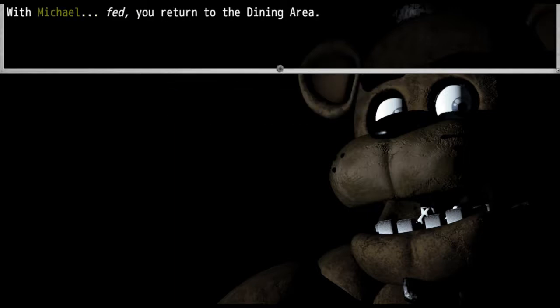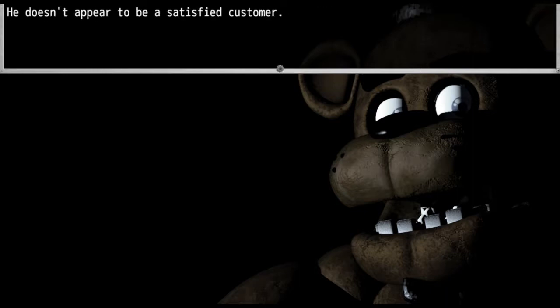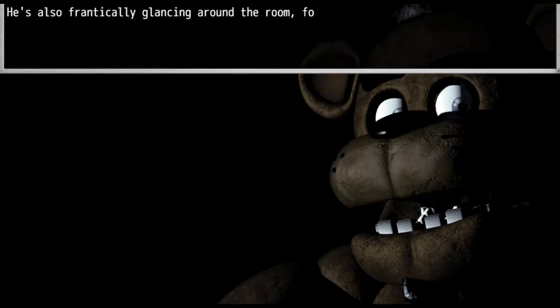With Michael fed, you return to the dining area. Amazingly enough, there's a customer in the dining area. You can see him sitting at one of the tables, prodding his pizza with a stick. He doesn't appear to be a satisfied customer. Also, it looks like Scott's back in action. He's standing bolt upright over by the show stage. He also is frantically glancing around the room for something unknown. You decide to approach Scott.